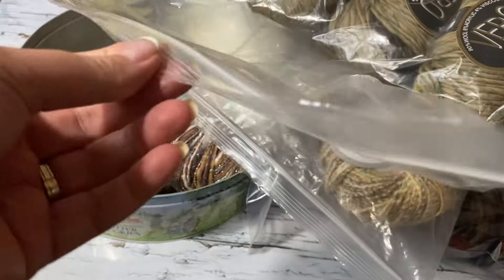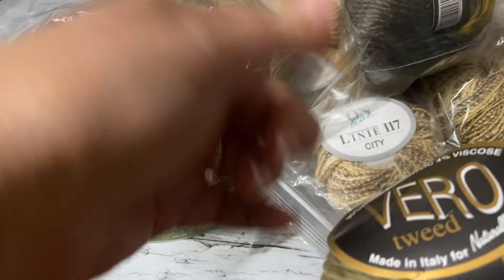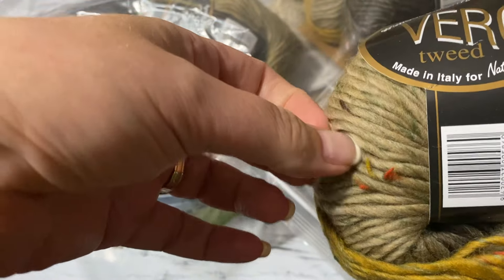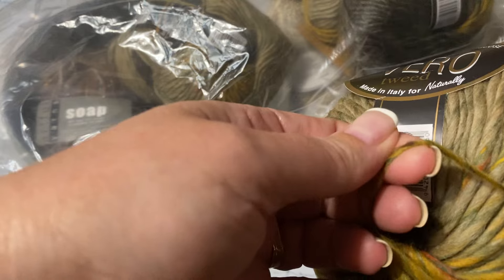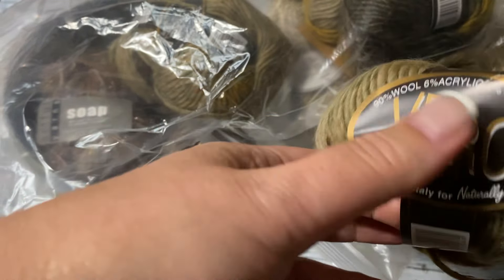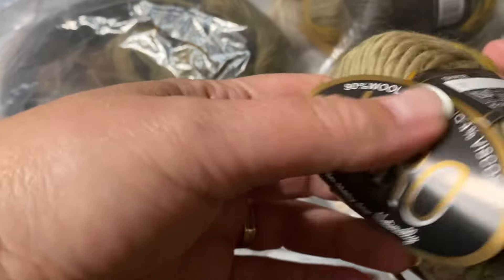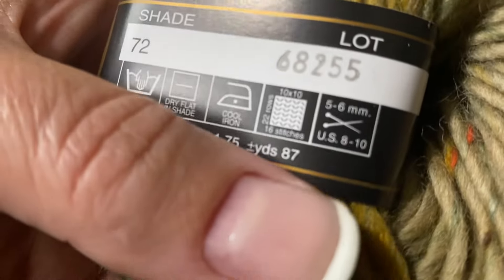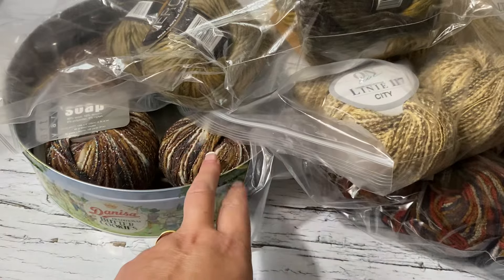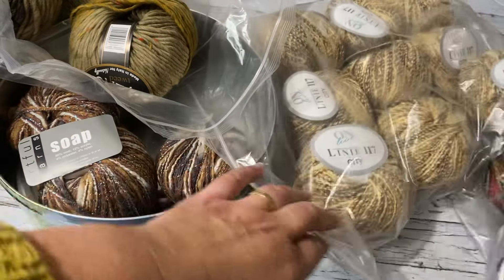There's this one as well — it's wool but it's thick. I might do this one doubled to give thickness. The yellow mustard is thick as well. This one is 90% wool, 6% acrylic, and 4% viscose — made in Italy. I think I can get away with a size 5 needle. I might knit this brown and the other one together doubled to get that thickness.